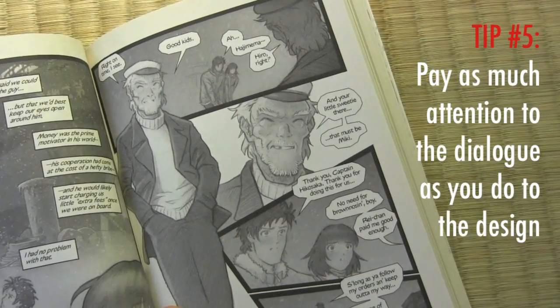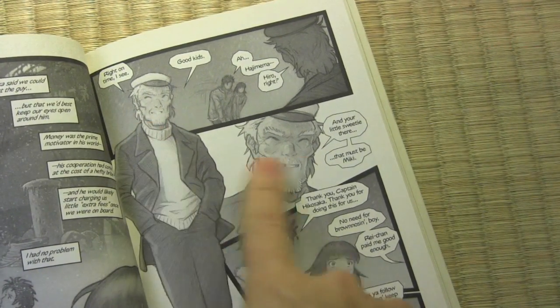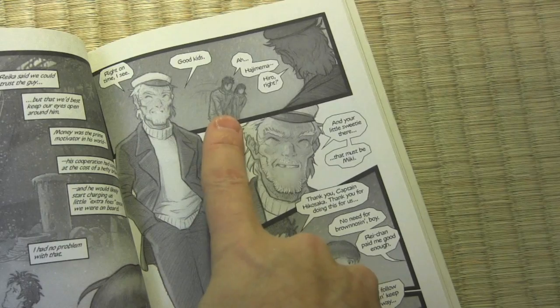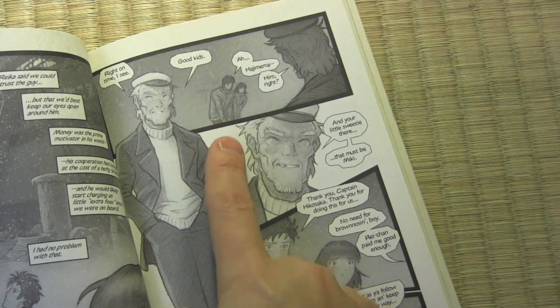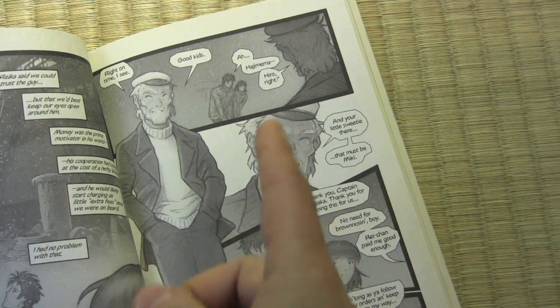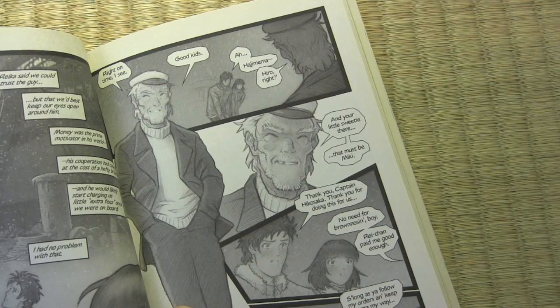Now, I had this guy, Captain Hikosaka. He's only in the story for a short time. Yes, the drawing conveys some sense of what type of guy he is, but it's really the way he talks that puts it across. So, here Hiro is going to use the Japanese greeting when you first meet someone, Hajime mashite. And he says, Hajime Hiro, right? So he interrupts him before he can complete the standard greeting. That tells us something about this guy. He just kind of swats aside the standard greeting.